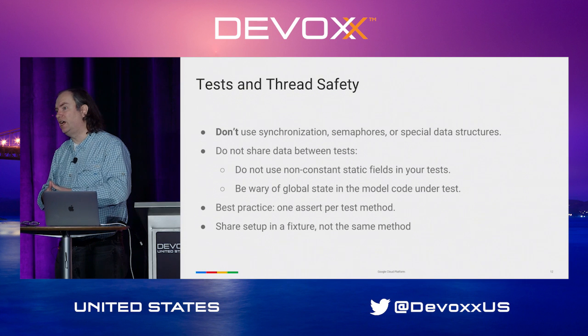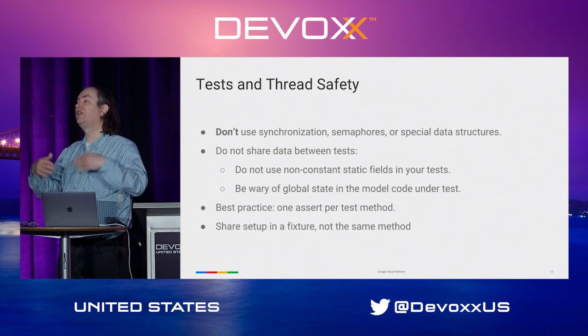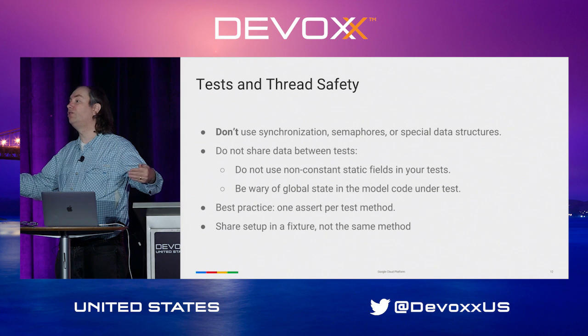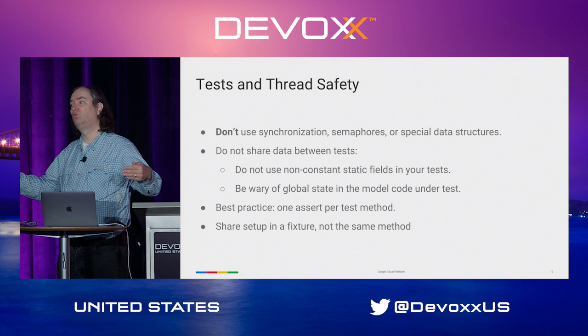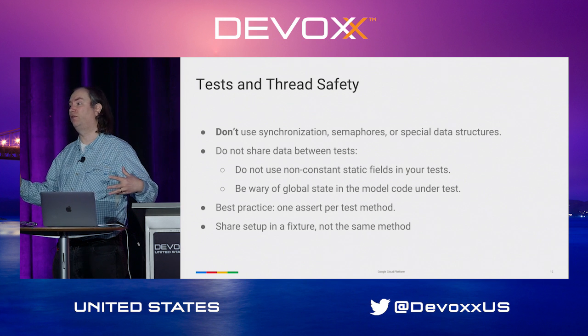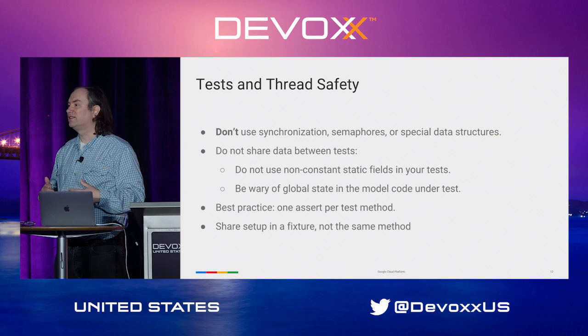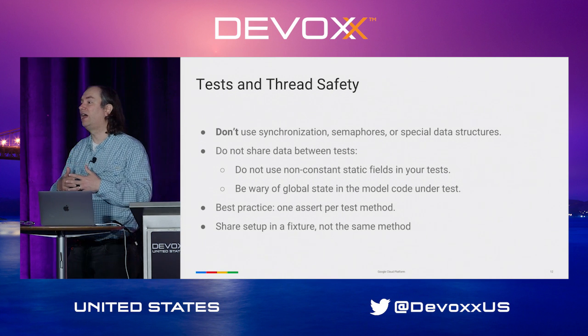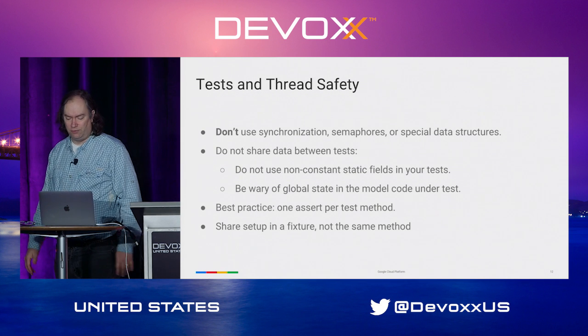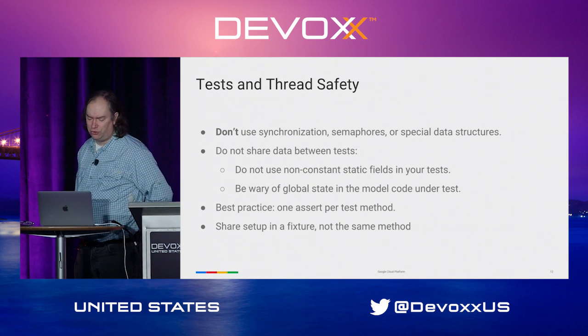Beyond this, an even harder nut to crack sometimes is if the code itself, the model code under test, has some sort of shared global state. You may not be able to fix that in your tests, but you need to watch out for it. In our project in Cloud Tools for Eclipse, we're dealing with Eclipse a lot of the time, and it has, for example, exactly one workspace. And a lot of our bigger tests have to set up a workspace and projects. And if those projects or workspaces are shared between tests, well, then we're in a world of hurt, because Eclipse shares a lot of global state just in the model code, even before you get to the tests. You can't necessarily avoid that, but you do need to worry about it.